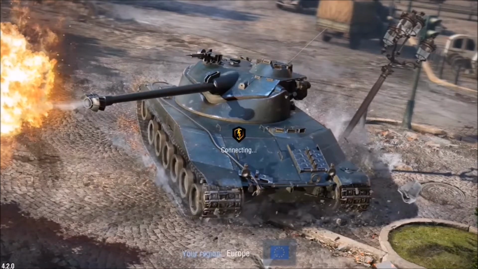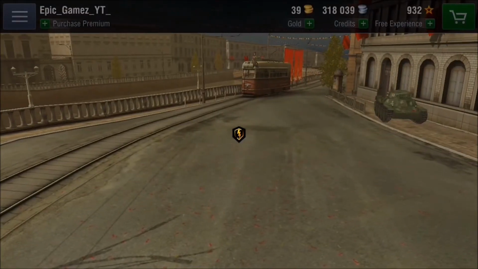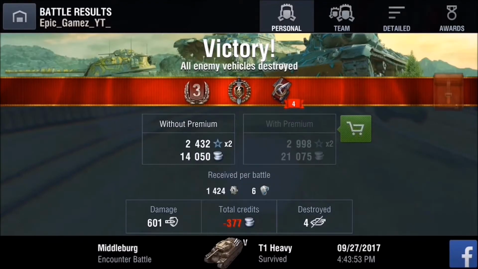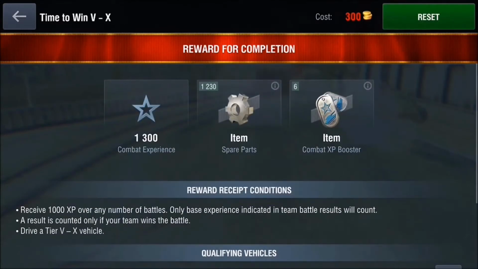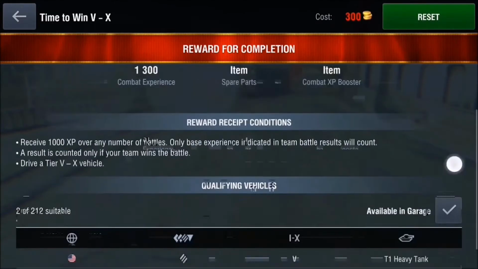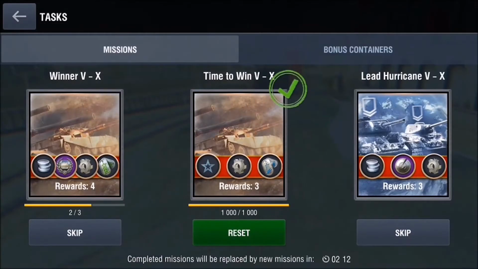PZIV did do a lot of damage, and because of the magnificent lag, we entered the game late. But you know, really can't say anything. Okay. Yeah, we do that. What did we get? 1,300 XP. Okay, so what was the actual task? Receive 1,000 XP. Okay. Base experience. Okay, I get it. I swear if I did it in that tank, I probably wouldn't even have got near 1,000.